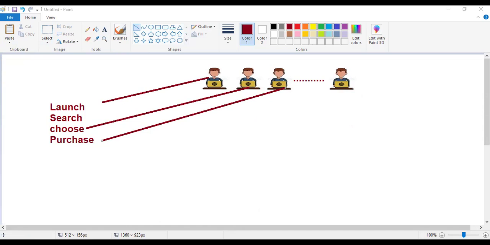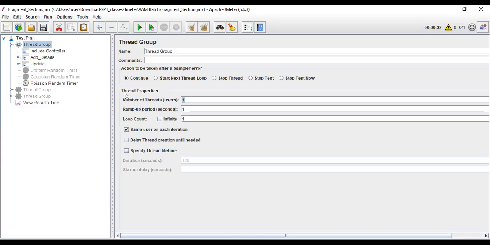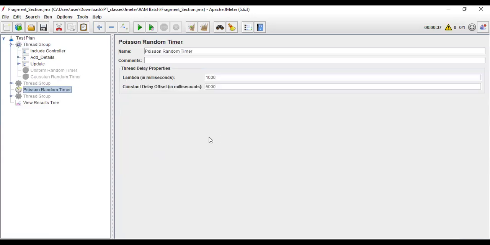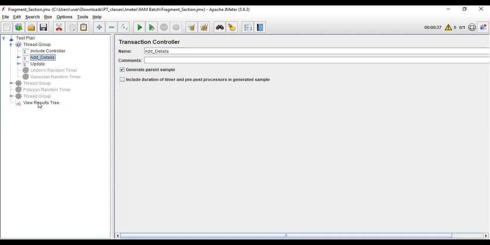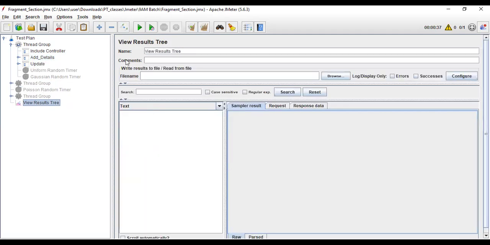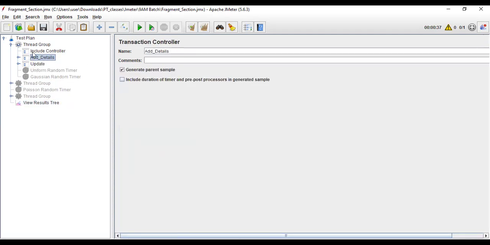So when I run with this, let me run with 5 users. Let me remove this timer also. Right now you can see. Okay, I need to put the users, right? Did I put that? Okay, let me put the users as well.